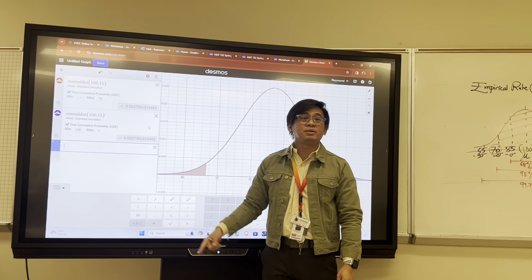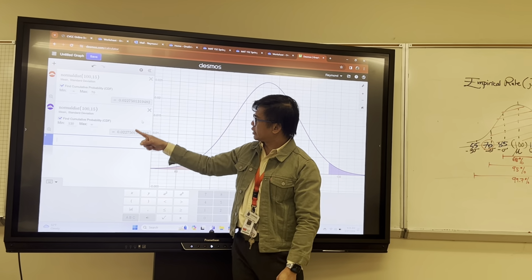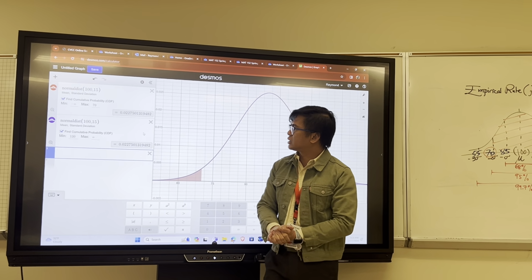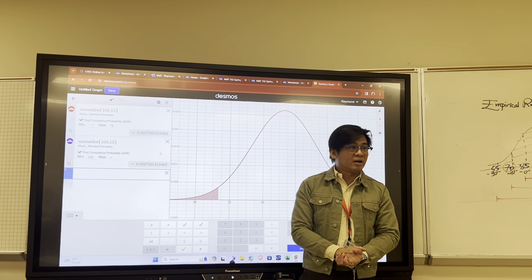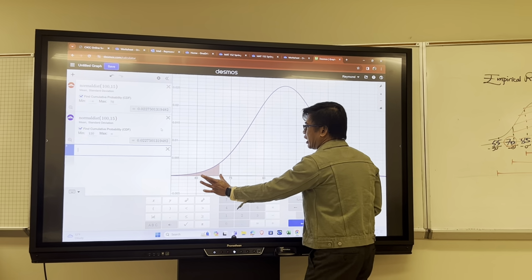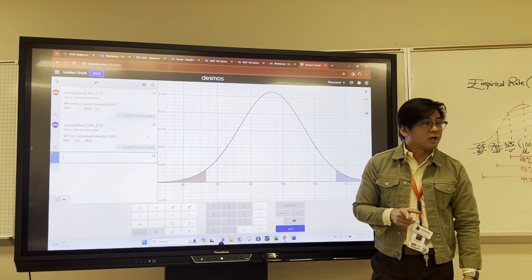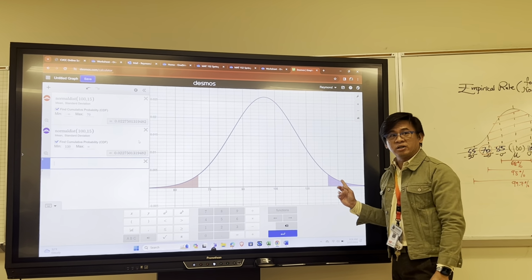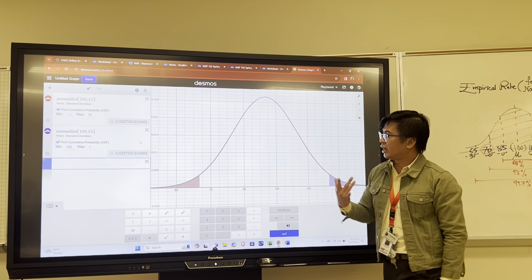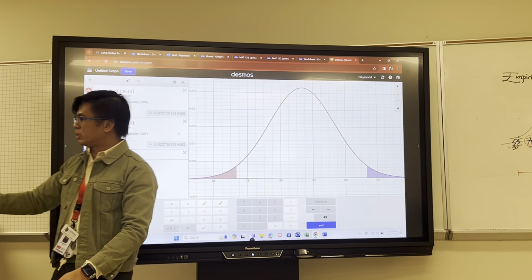Now in this case, what you're gonna do with those two? Add them together, right? But also, as you may notice, what do you notice about those two numbers? They are the same. Why? Well, this is 2 standard deviations, and this is also 2 standard deviations, but away from each other, right? So if you add them all together, what's that gonna be, guys?